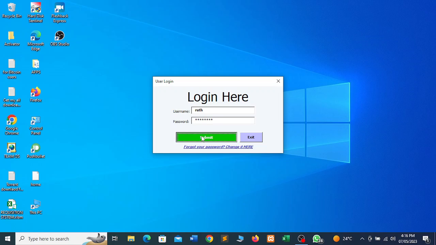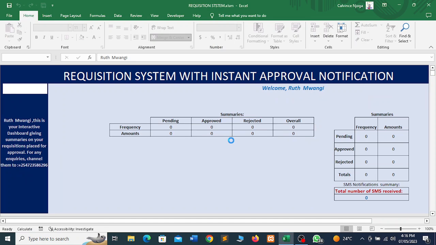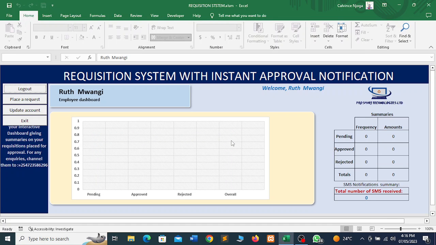Then we submit that. So Ruth is supposed to get an SMS notifying them whether they are the right person. Okay, I already have the SMS. Remember, I use my line for most of them. I've got that one: someone is logging in with your credential. Is it really you? Make a follow-up. So I've received that SMS. You can see how that particular feature is very, very good.